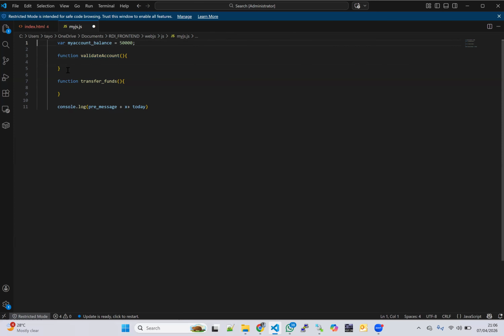For example, from validate account, I want a variable, transfer account.